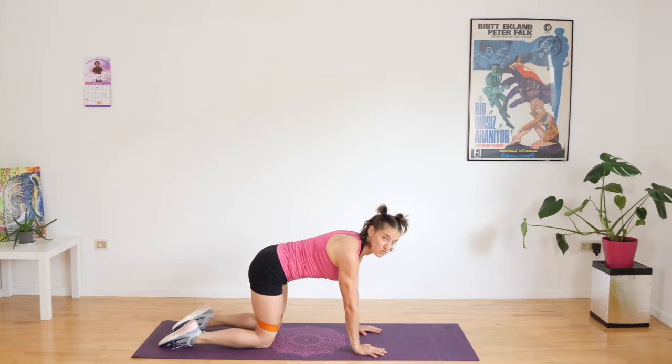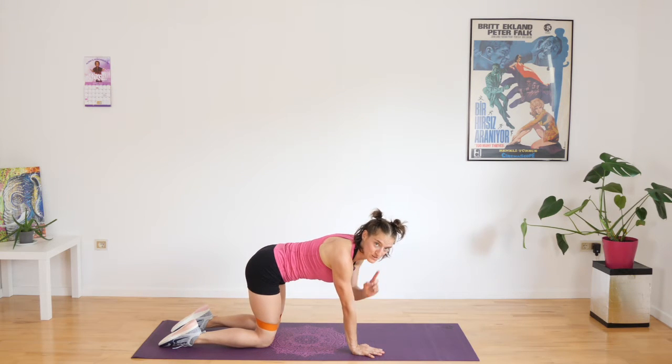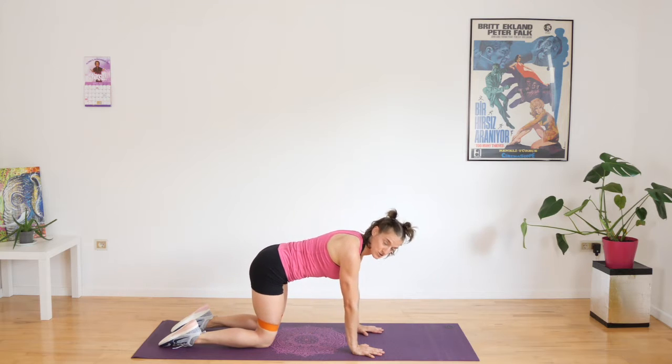Sometimes though, if your band's very old and it just rolls up all the time, throw it away and buy a new one. Or I never say throw anything away. Find a different use of it, reduce, reuse, recycle, but get a new band for exercise.